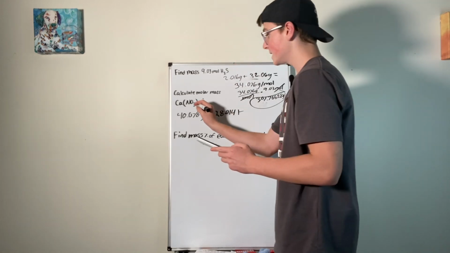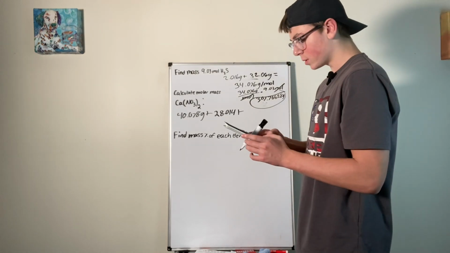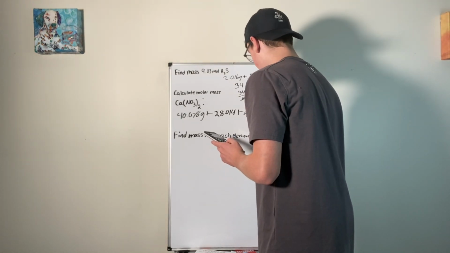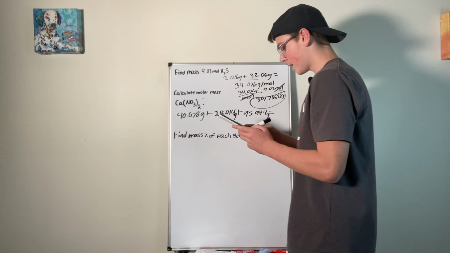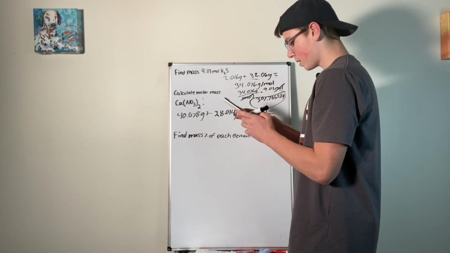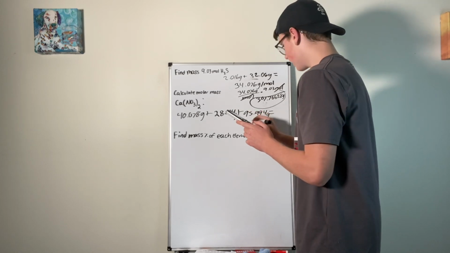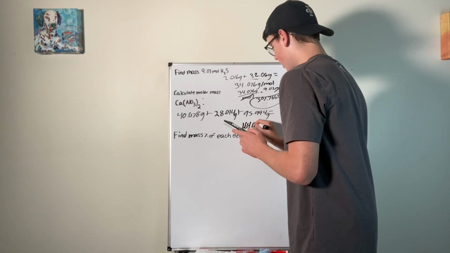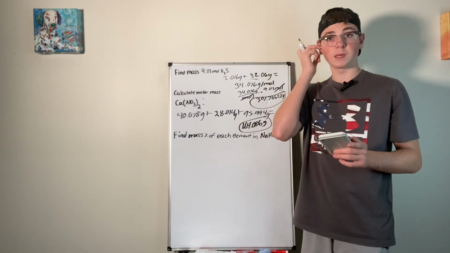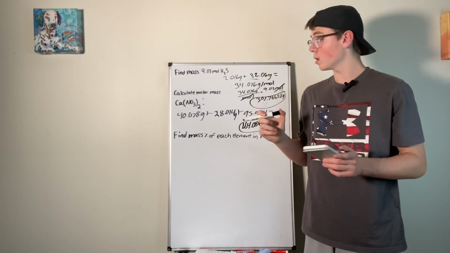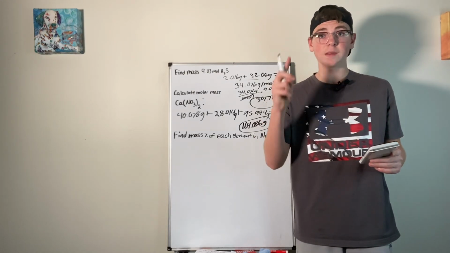And we have 28.014. And then there's going to be 6 moles of oxygen. So oxygen is 15.999 grams per mole. Multiply that by 6. We get 95.994 grams. If we add these all together, plus 28.014 plus 40.078, we would get something like 164.086 grams. So if you were told to get 1 mole of calcium nitrate out, you would measure 164.086 grams of calcium nitrate, and then you have 1 mole.